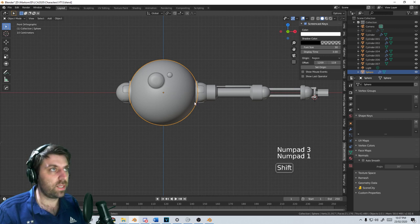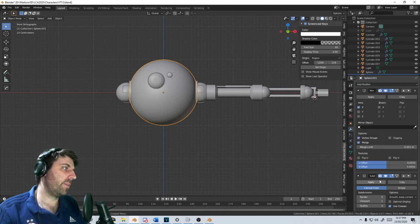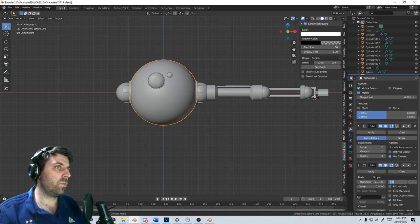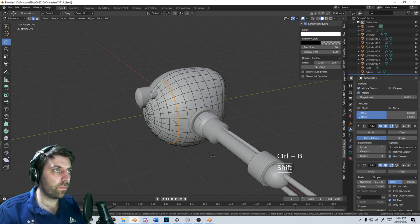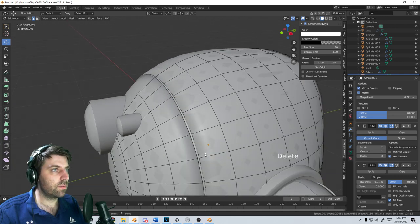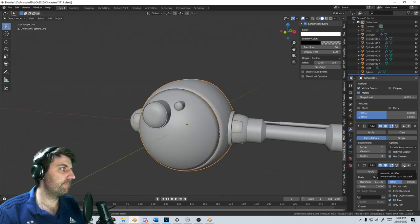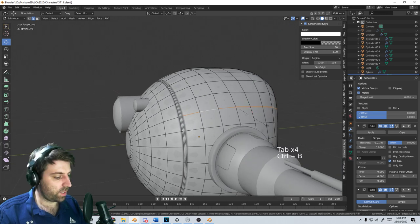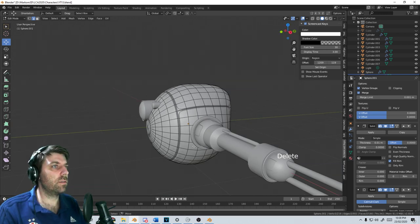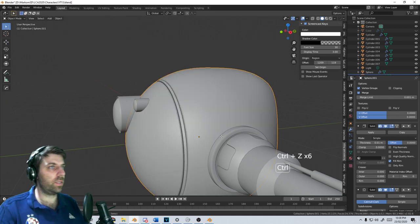Let's just splice this up. I'm going to shift D on that. Let's come over into modifiers, go into solidify. Offset will be 0. And then I'm going to go like this, Control B. Delete faces. There we go. It's a little bit better. In through here, Control B. Delete faces. Ah, you're a jerk, aren't you? Darn that solidify modifier. Jeez. Let's just undo all this.